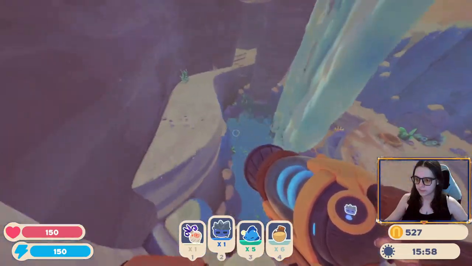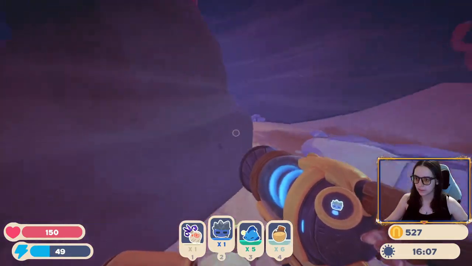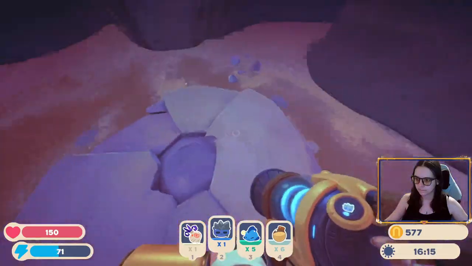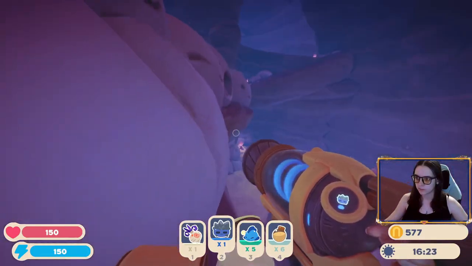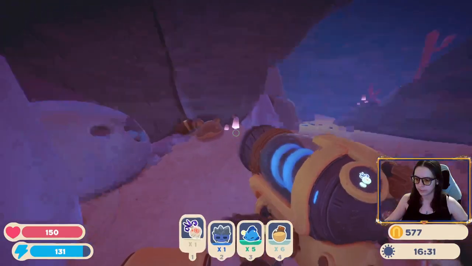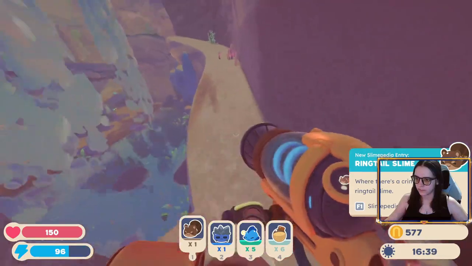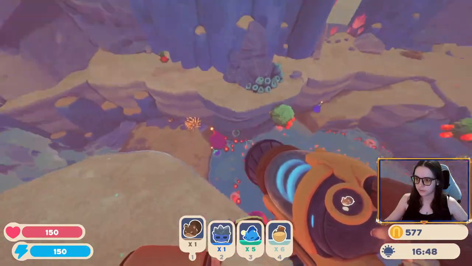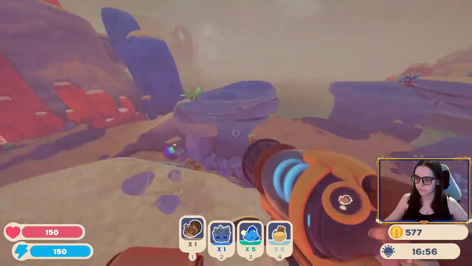I remember a bit of this area, not much though. There's probably going to be a lot that I also forgot. I think I'm also going to need the jetpack for a lot of this stuff, so maybe I'll come back to that. Ooh, ringtail. I want that too. I'll have to figure out what to combine with the ringtail, because they don't have a favorite food, so it's better to link them with a different slime so you can get double the plorts from feeding them their favorite food.